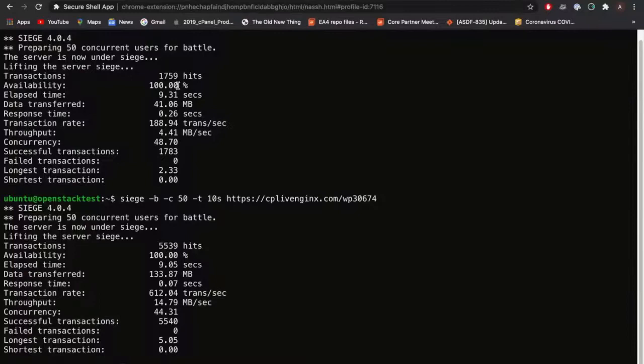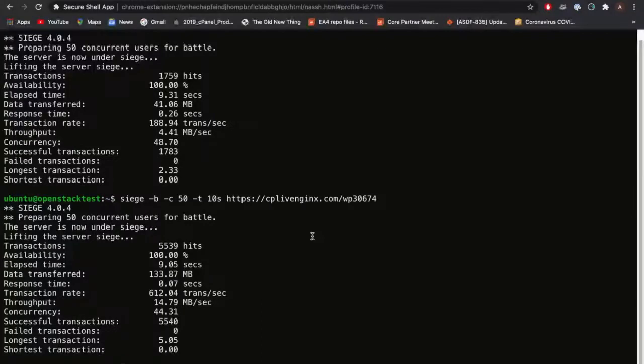So as you can see, we've seen quite an improvement. That looks like what? Over 3 times the hits, and it looks like we've over tripled our transactions per second. And the cool thing about caching, the more you run this and the more things you have in your cache, the faster this will get. So that's great. That's what it looks like for a single site.